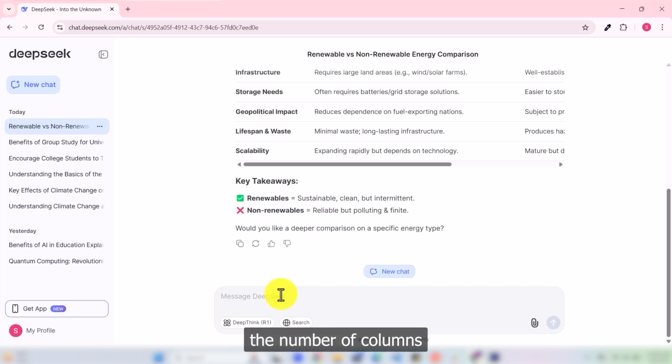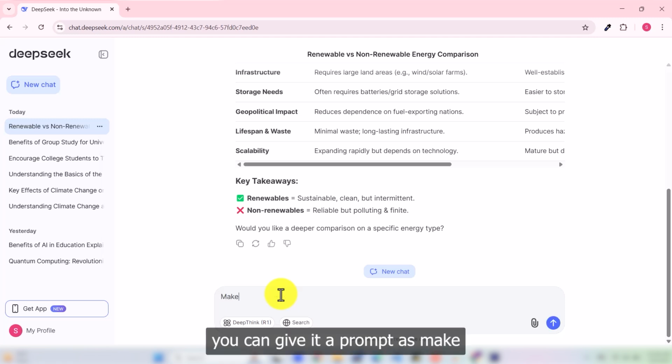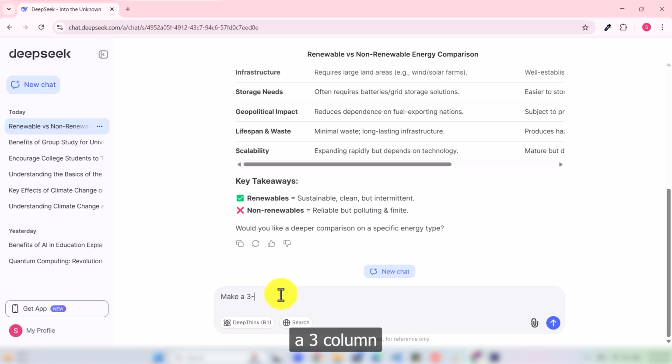You can also specify the number of columns, such as you can give it a prompt as, make a 3-column table comparing features, pros and cons of email, chat, and video calls, and press enter.